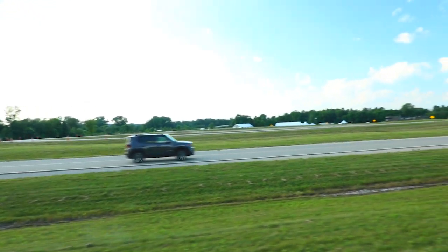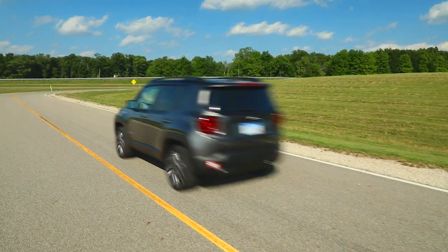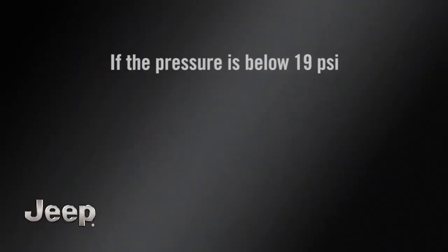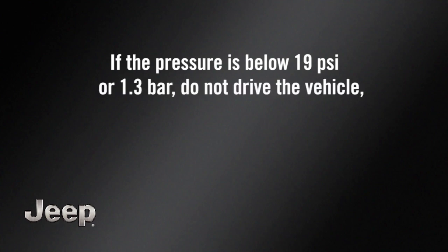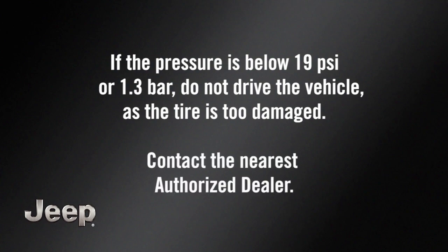When the correct pressure has been reached, start driving the vehicle to uniformly distribute the sealant inside the tire. After 10 minutes, stop and check the tire pressure. If the pressure is below 19 psi, 1.3 bar, do not drive the vehicle, as the tire is too damaged. Contact the nearest authorized dealer.